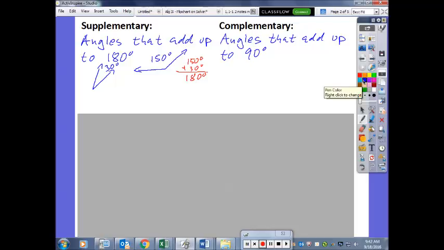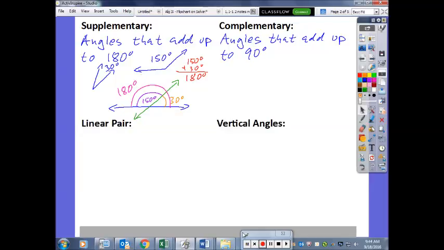Now remember, if we draw a straight line, that line creates an angle which is already 180 degrees. And if I now go ahead and draw another line intersecting our first line, those two lines together will form two angles. Let's look at a little angle. Let's just assume that this one is 30 degrees and the larger one is 150 degrees. Then we can see that together the two of them are 180 degrees. So two angles that are next to each other on a line are also supplementary, because together they form an angle of 180 degrees.